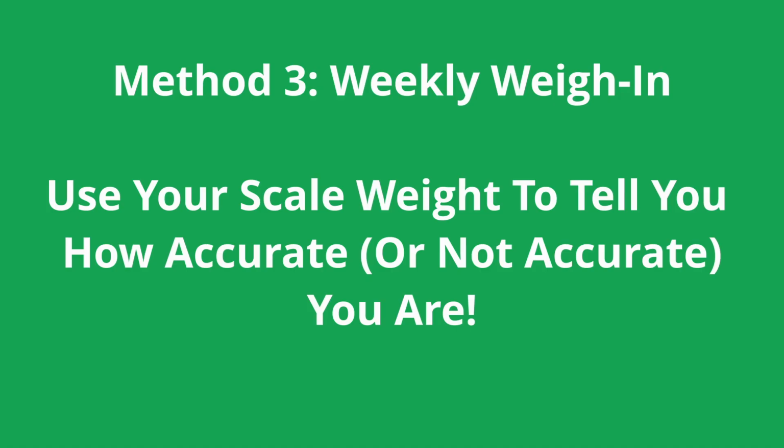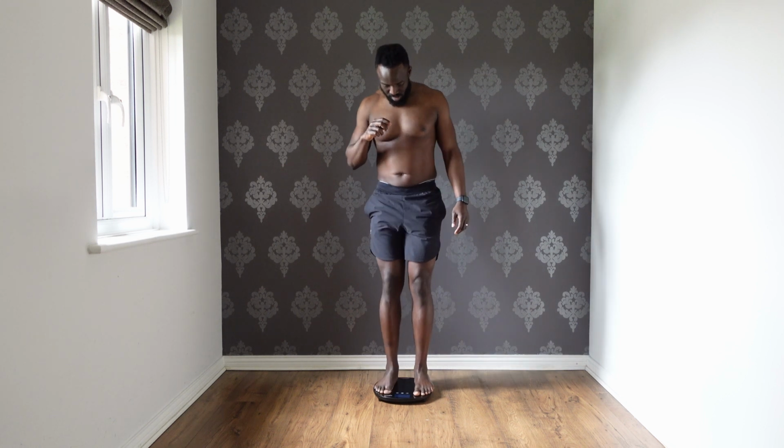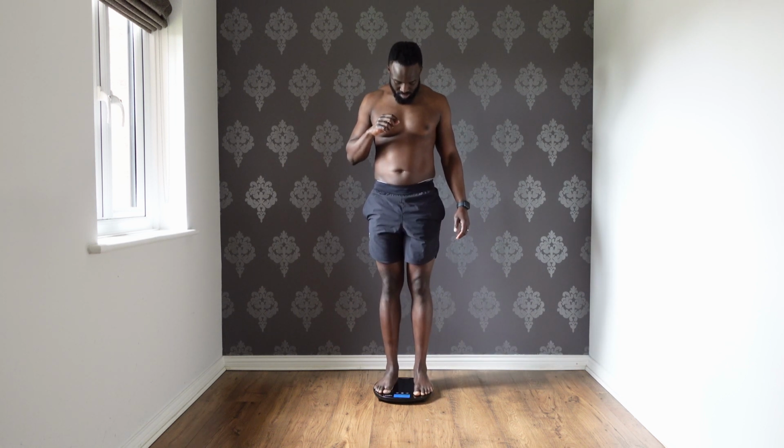So the third and final method that I use is weighing myself at the end of the week. This is so important because ultimately I'm guesstimating everything. How do I know whether or not I'm accurate? Well, I'm trying to lose, say, 0.5 kilos a week. When I weigh myself and I've lost that amount, then I know my calories are on the money. When my weight is up or down, then I've been out somewhere, all things being normal, and then I need to go back to the drawing board.